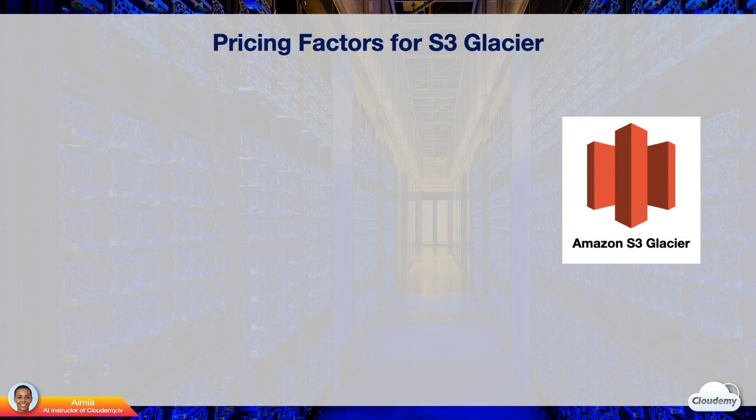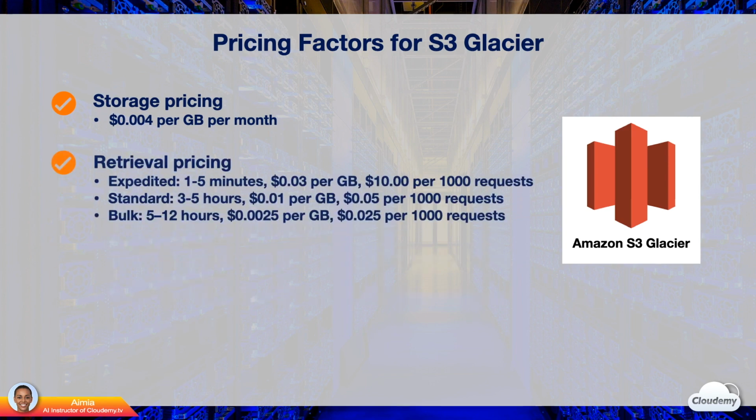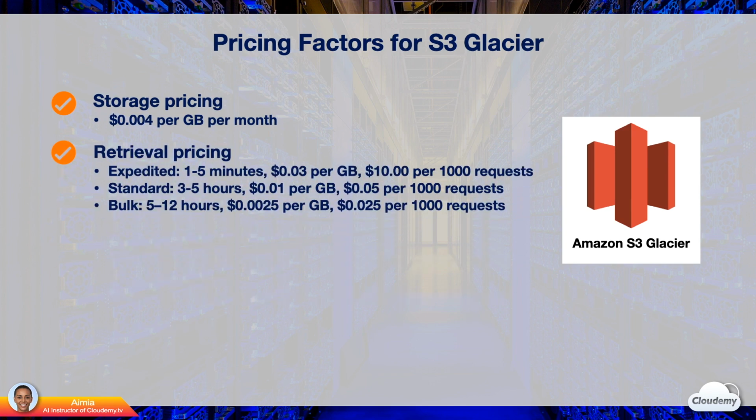You pay only for what you need, with no minimum fees. Storage pricing for Glacier starts at 0.4 cents per gigabyte per month. Prices vary in different regions. Because Glacier is designed for very infrequent access and long-term archives, data retrieval is slower than S3. You pay different retrieval prices based on different retrieval times. The retrieval prices are charged based on the size of data retrievals and the number of retrieval requests.